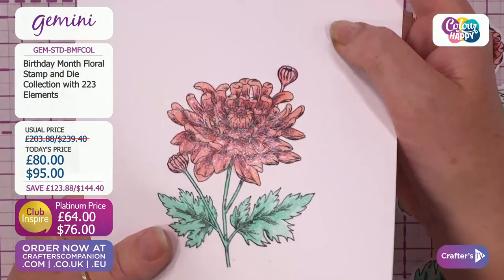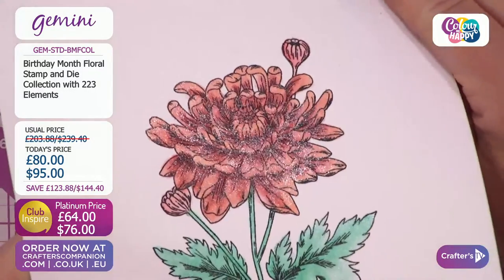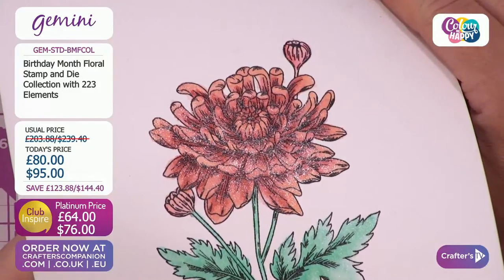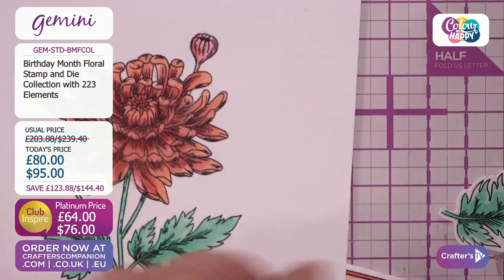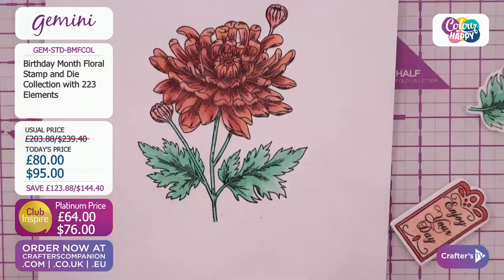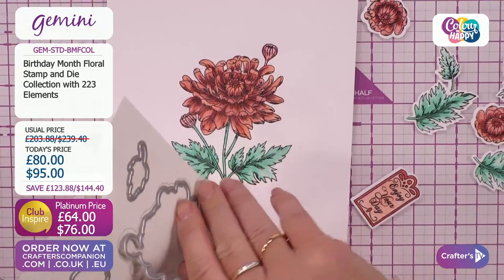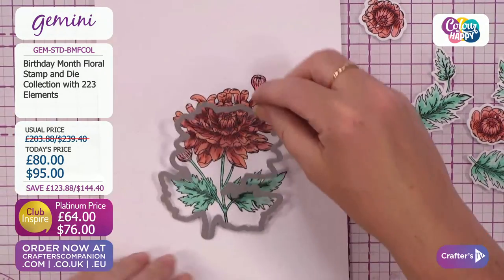Oh, there we go. I mean, yeah, when it's fully dry and it's all in there. I mean, look at that. It's so pretty. They're beautiful pens to use. And I know I say it all the time with our Spectrum stuff, but I really wish I could put it in your hands for you to colour with it, because it just lays down amazingly well.